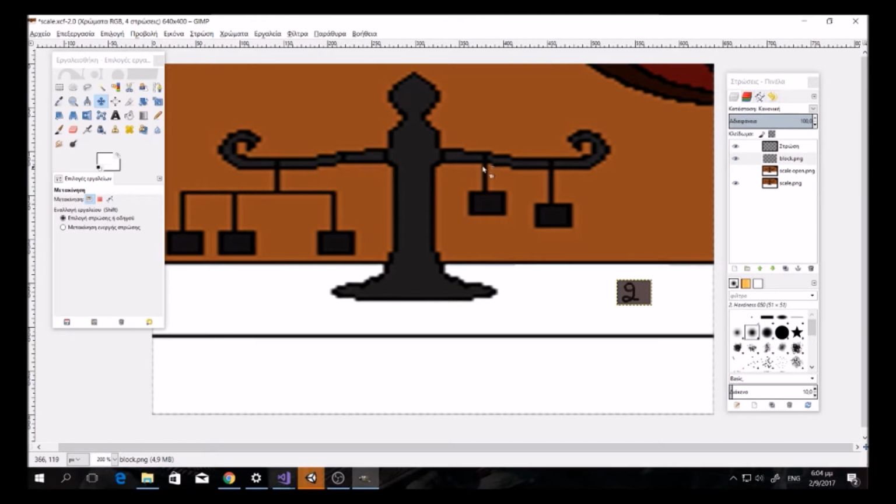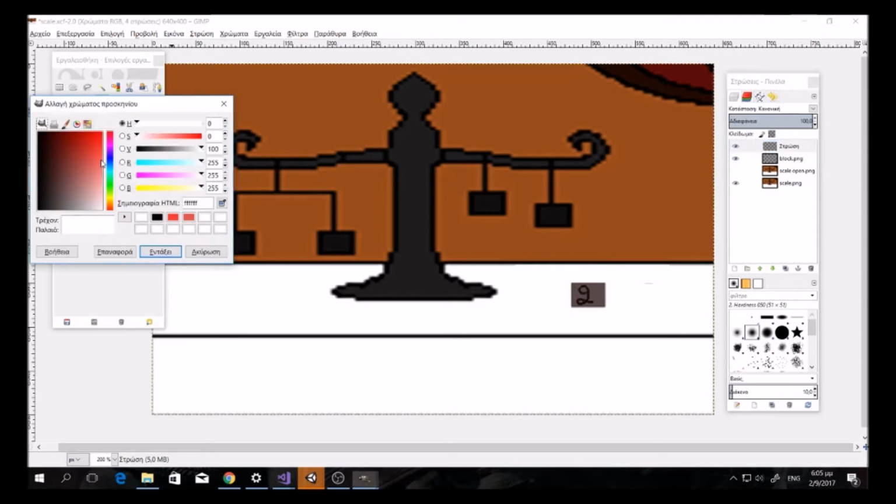The player has to balance the scale, and he gets 5 spaces here that he has to put a block in. In the game, the player will have 5 blocks, but for this example, we only need 1. So the player drags this and puts it in a preferable space that he thinks matches, in order to balance the scale.